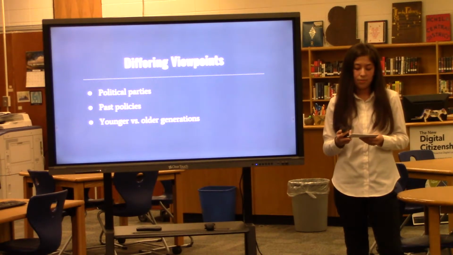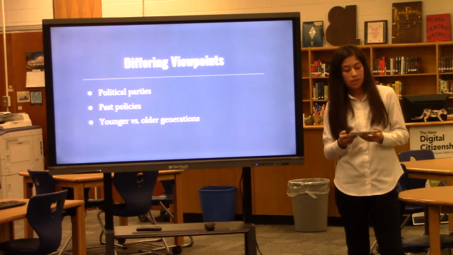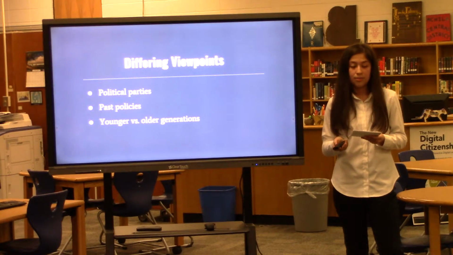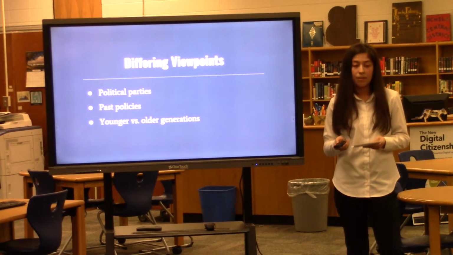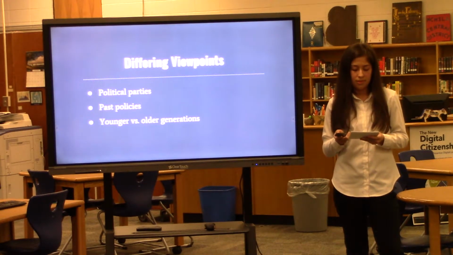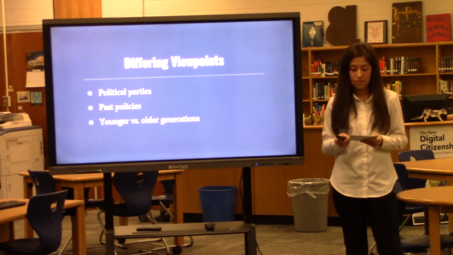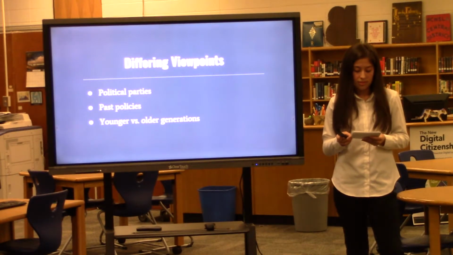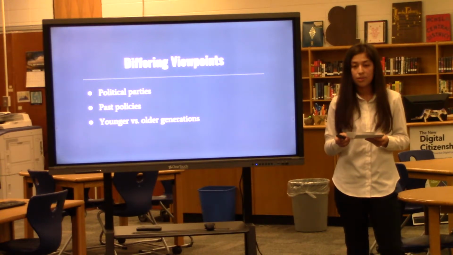What are the different viewpoints of environmental damage in America? Americans are divided on the issues of environmental damage, with the division being mainly the most prominent political parties of Democrats and Republicans. There are also mixed emotions about the policies passed in America regarding environmental damage. Americans' opinions are also split by age, with adults younger than 30 more likely than those ages 65 and older to say preserving the environment should be a priority, according to Pew Research Center.